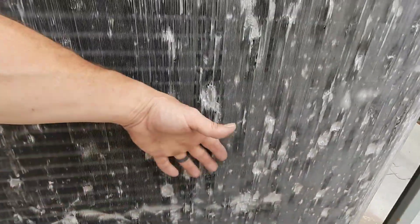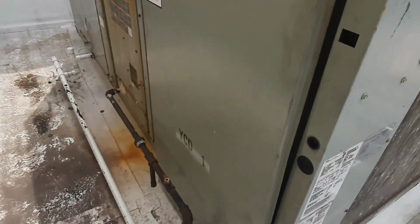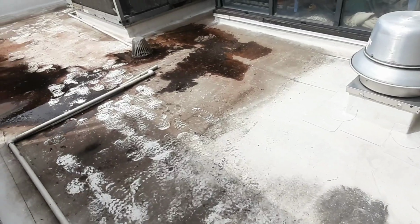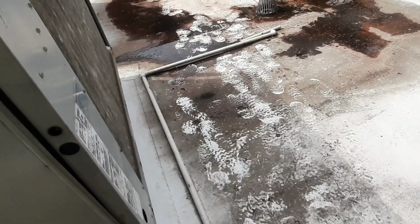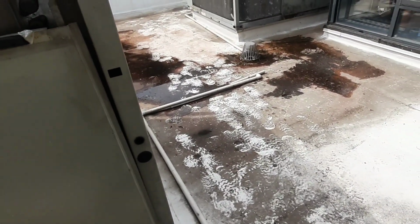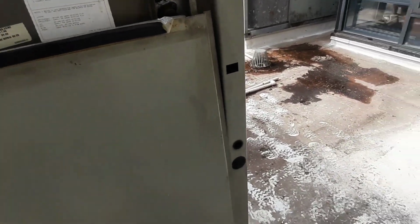I mean, they got hail damage over the years. You can see the hail, but for the most part, I'm drawing air. It should be halfway cooling. So I'm gonna go back down to the second floor mechanical room where the control is and just kind of scroll through. I didn't see any active alarms, but we're gonna try to look at the rooftops. I don't know what I'll get inside, but while I'm waiting on the maintenance guy to show me what unit he supposedly thought wasn't working, we're gonna go down there and do that to try to be halfway productive.